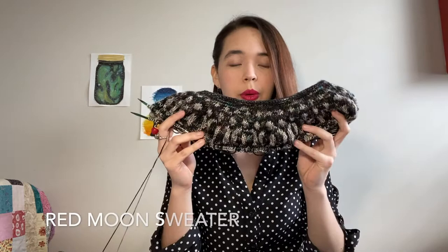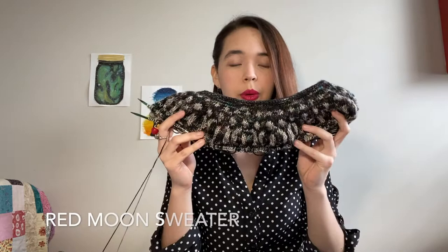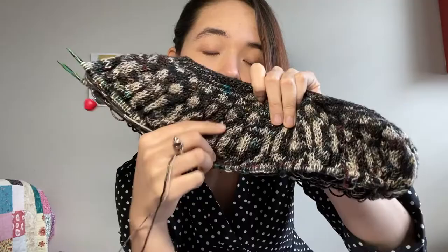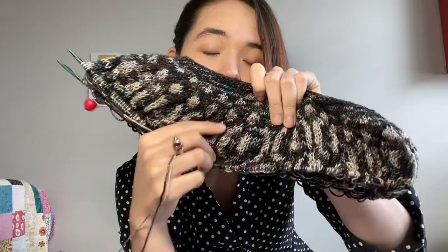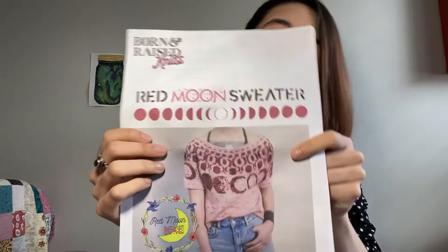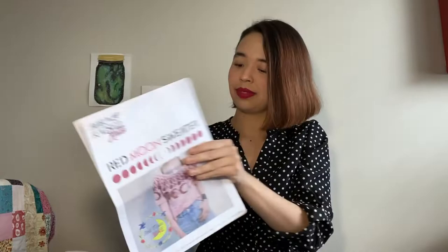This work in progress is my Red Moon Sweater by Born and Raised Knits, and I've gotten a ton of progress done on this. I am so happy with how it's turning out. The last time I showed this to you, I believe I was just starting this next section, but you can see the moons forming. I am almost done the first chart — here it is — Red Moon Sweater by Born and Raised Knits — and then I move on to the nice big moons.